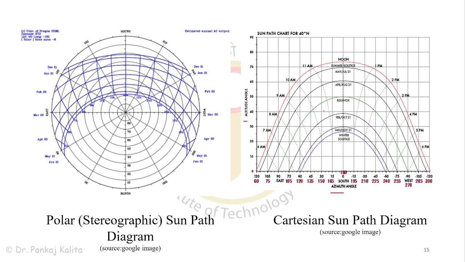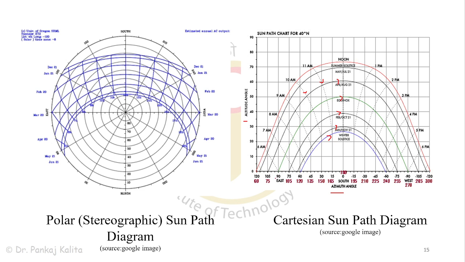So we have two curves. One is the day curve and one is the hour curve. Basically this line that you see is the day curve, which tells us which day or month of the year we are talking about, and these lines are the hour lines. They run from midnight to 6 a.m., to noon, to sunset.